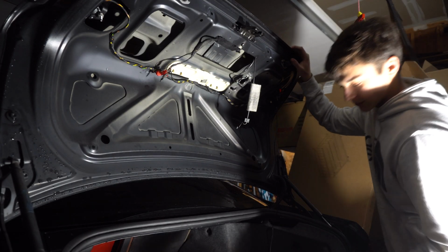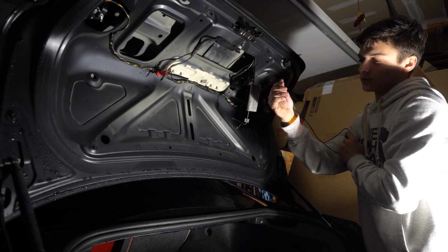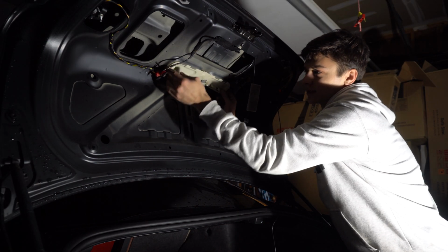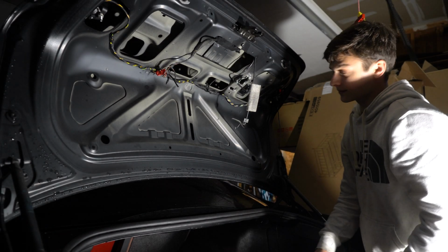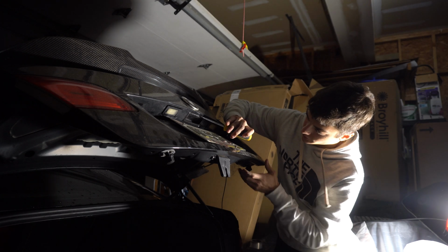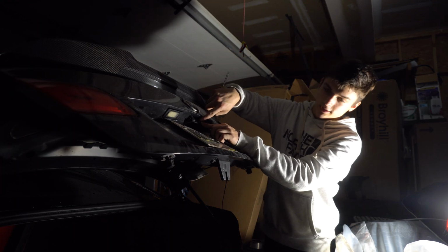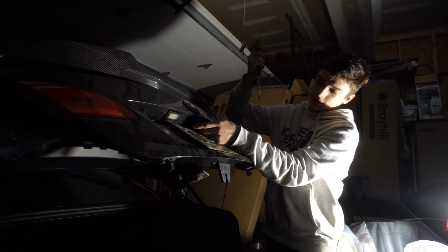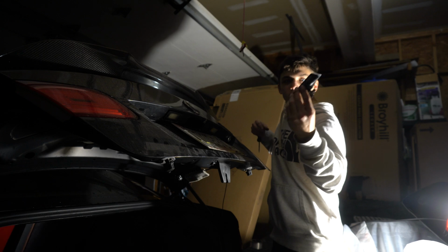All right, the next step is we're gonna try to get the actual camera mounted in there before we continue with this wire. Grab the end of each one of this little white thing and just pull this off, just like that. All right, and then you want to go ahead and take like a flathead or something, or like a trim remover. Just go in here, and this comes out really easily. There's just one silver tab up top and then on the bottom, so all you gotta do is hit one and that will come out. Just gonna unplug it, and that one is out.